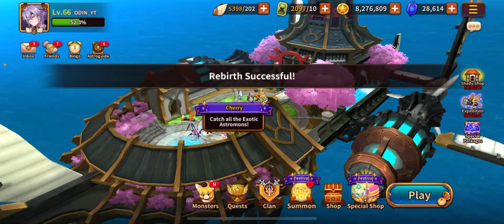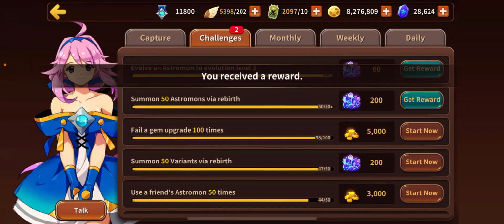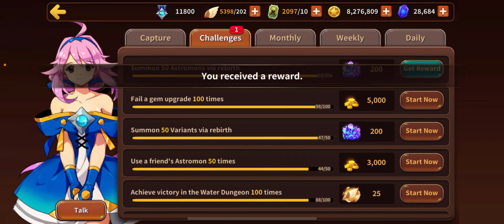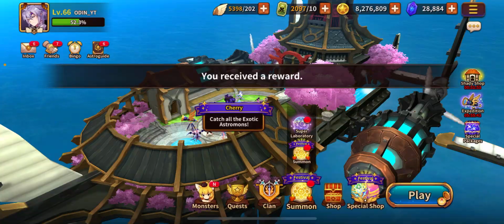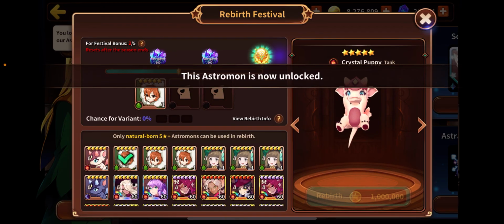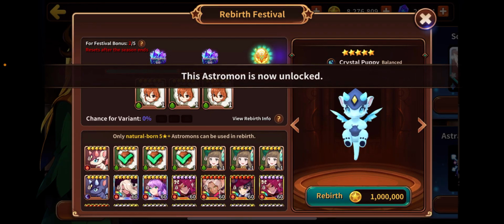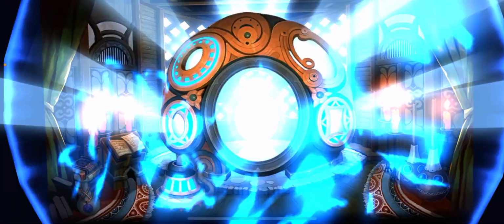And I did see that I also completed a quest. There we go. Oh, the 50 Astromon's Rebirth quest. So yeah, guys, don't forget to do those. You do end up getting some pretty decent gems whenever you complete those 50 rebirths. All right, so we got another couple more. So at least we're going to be getting some gems back from all of these nat 5s.